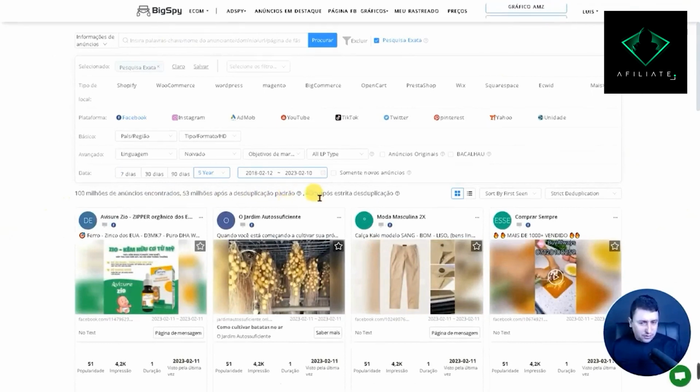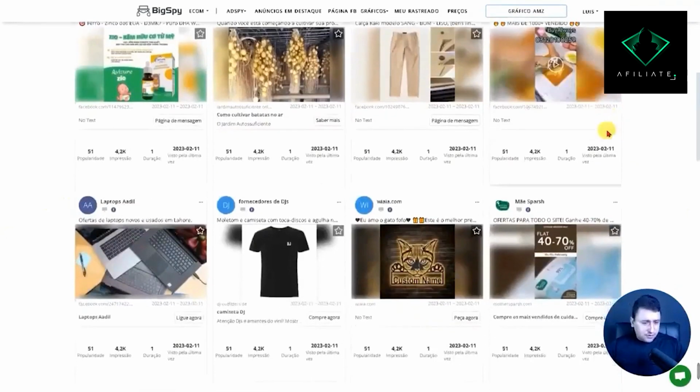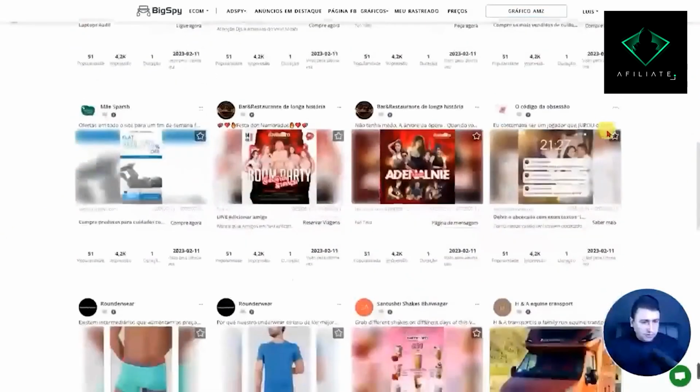It just won't cut the ads that are active, because they are strategies, okay? But the ads that are no longer active and are duplicated, it will optimize those to bring more results. The advertisements that are on the air it will not cut, because we know that the duplicated structure shows that it is moving along a scale. It does not make this cut, just for the ones that are no longer on the air. It is relevant that you have something duplicated since it is no longer in the air.